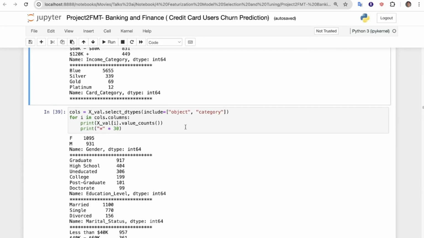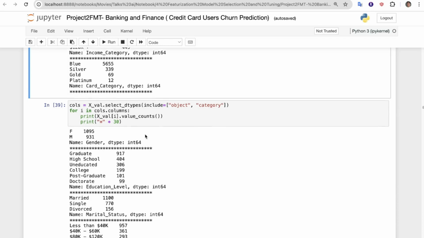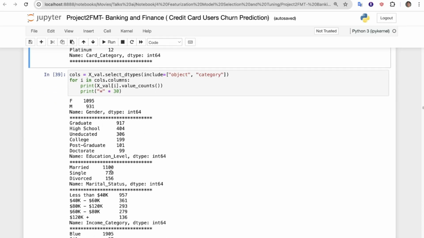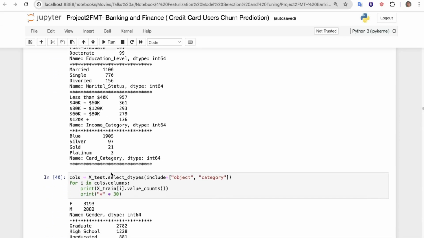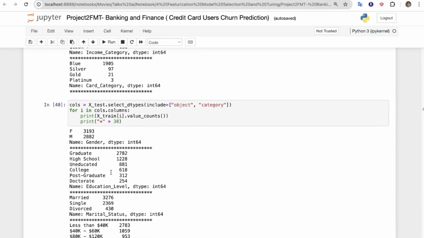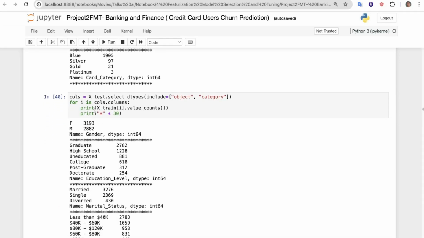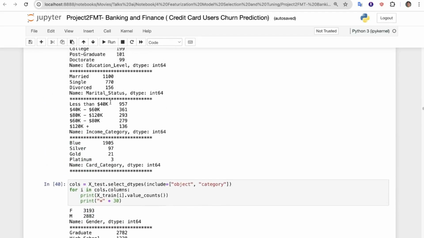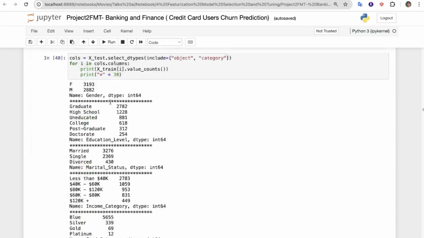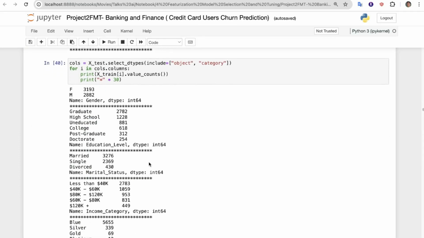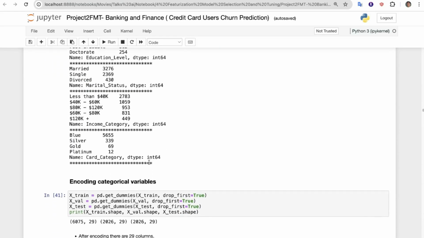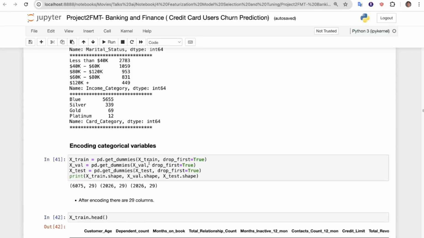Then again, if we print that for object and category columns, we get gender, education level, marital status, income category and card category. Similarly this is for X_test, showing gender, education level, marital status, income category and card category.